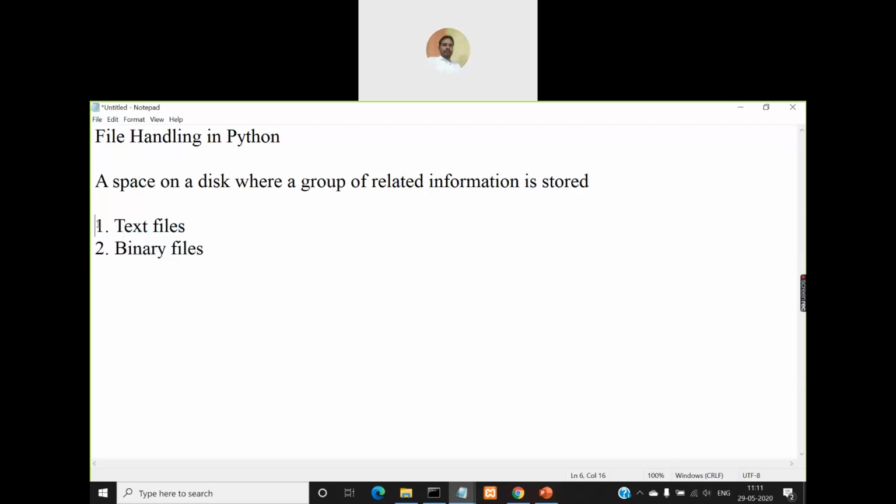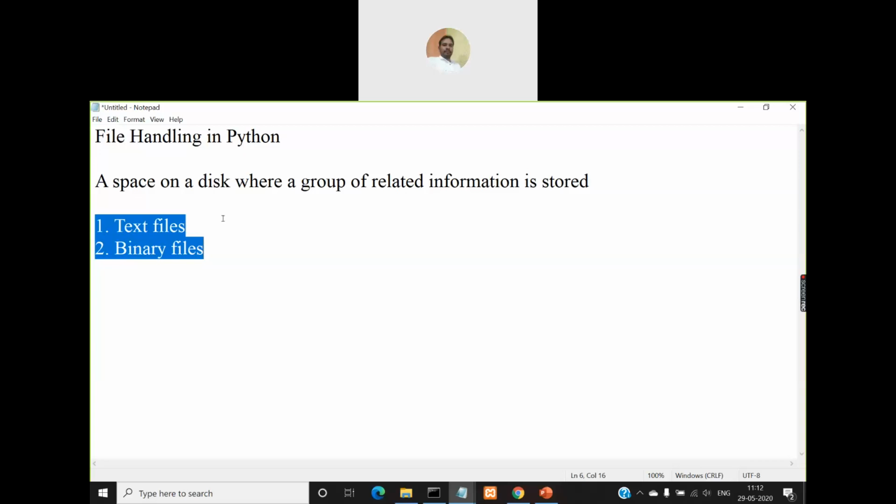Python provides us with different predefined functions using which you can read the content from the file, write the content into the file, and append content into the file. So what is the difference between reading, writing, and appending? That you need to understand first. Reading the file means you can open the file and only extract the content that is already there, but you cannot modify the file, change the content, or delete the content. So that is the read operation.